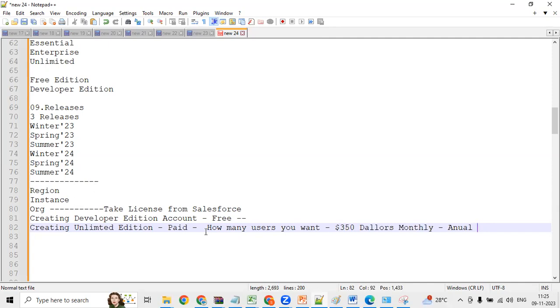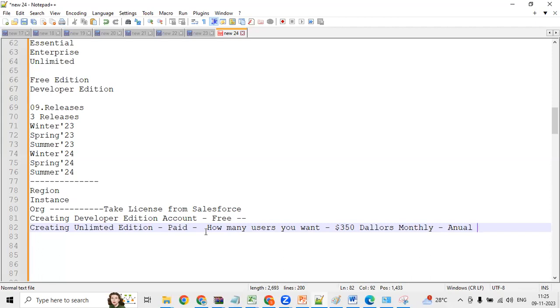For example, tomorrow you are going to a company to work on a Salesforce project. You need to have a license. They will create a user ID for you and allocate it to you.